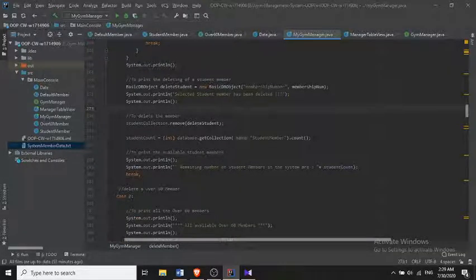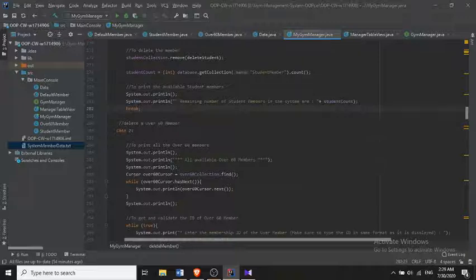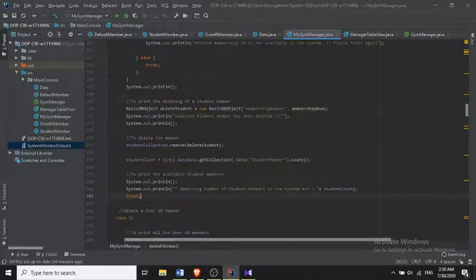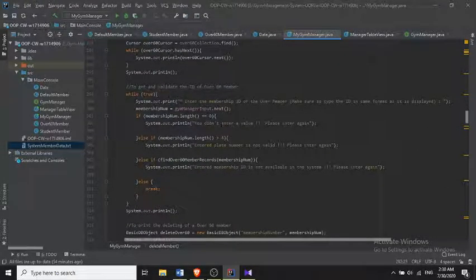Next we take the count from the student collection of the current student members and print out a small text to the console saying remaining number of student members in the system is equal to this count. Deleting an over 60 member is the same as deleting a student member. Same process happens here.